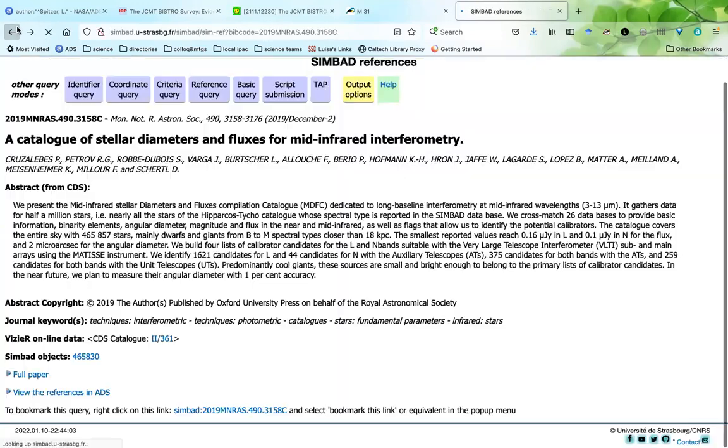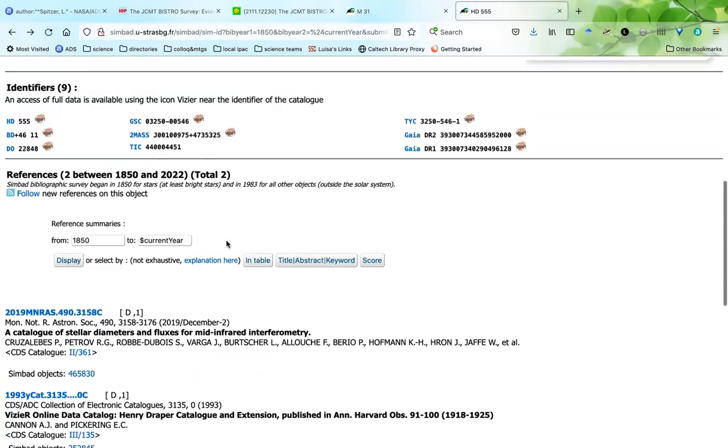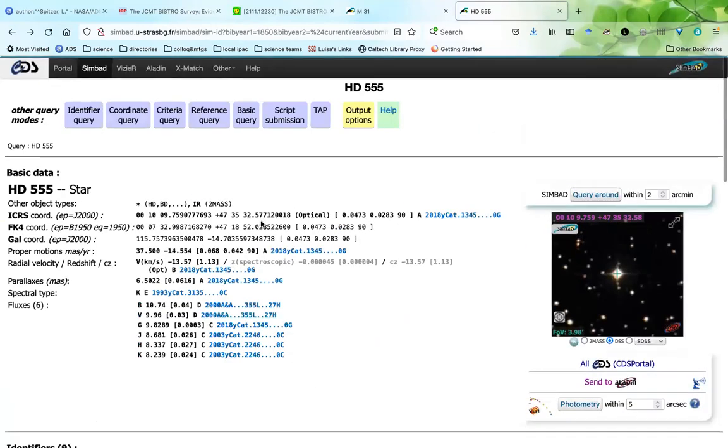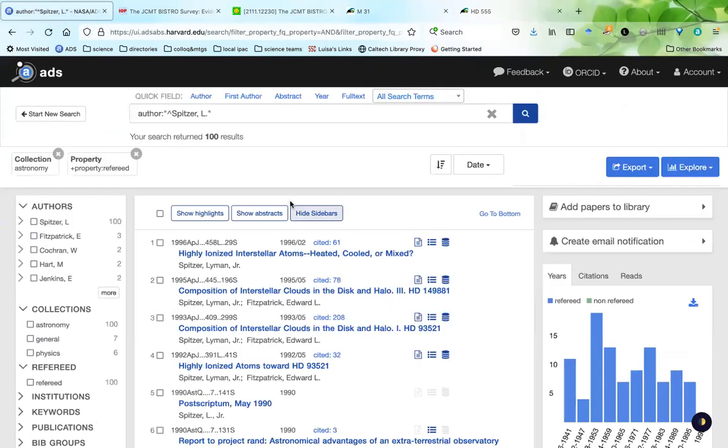But you see the idea? It allows you access to that information, because look, there are 465,000 Simbad objects in this paper. So you get the idea, right? There's lots of interwoven information, lots of interwoven data that you can access in different ways, because Simbad is searching by position and ADS is searching by paper. So that's the idea.